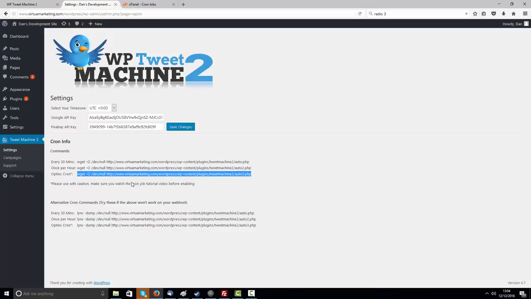That's just because Twitter likes to see some good activity and some good quality content being posted onto your Twitter feed. So if you've got a brand new Twitter account and you're using it with WP Tweet Machine, I recommend you only use the first 2 cron jobs for the first few weeks and build some followers. Then once you've got some followers and you've got some quality content having been posted, in a few weeks later, then introduce the opt-ins cron, and that will start posting your one-click opt-ins.